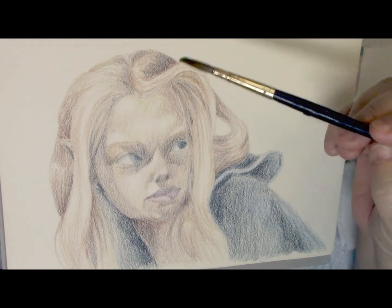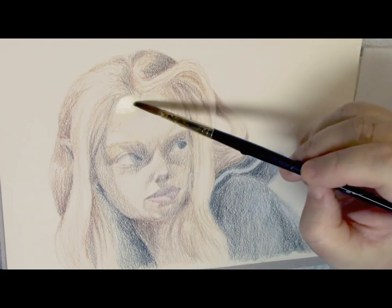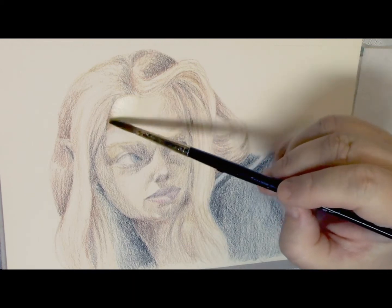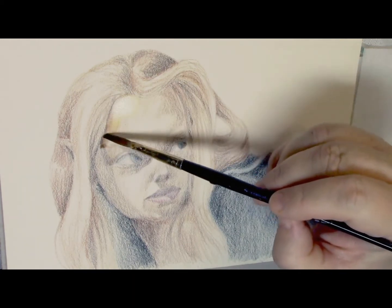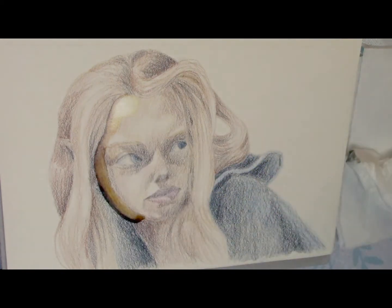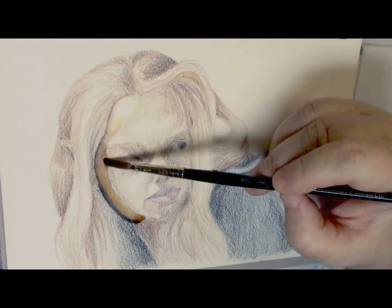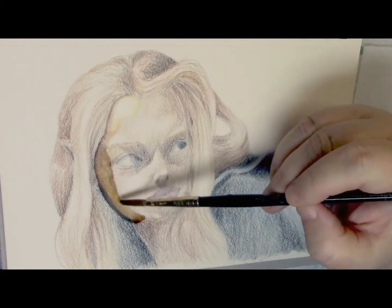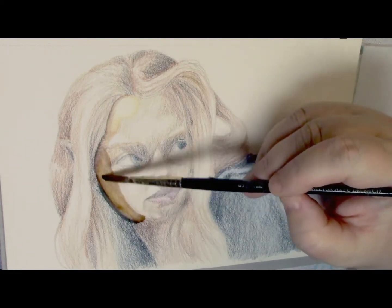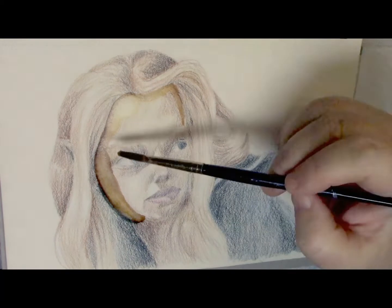So here I am about to start adding water to the Inktense pencil, and as you can see, I've started with one of the lightest areas on her forehead, which is where she has a nice bright spot of white, and I've learned that you can fade into a color that way if you just start there and start kind of working in a circle. I'm still learning how to have enough water on my brush, but not too much water on my brush. That seems to be a balance I'm always trying to find.